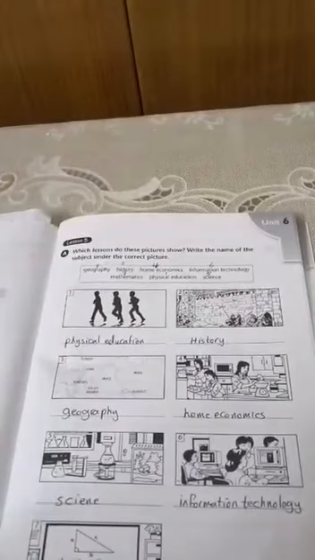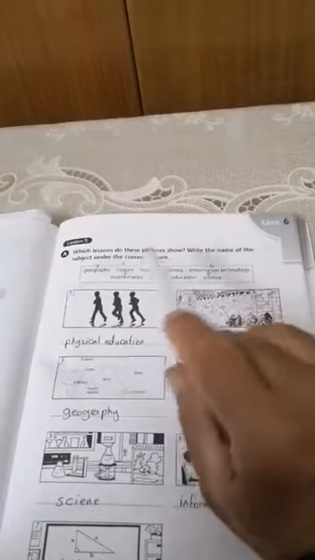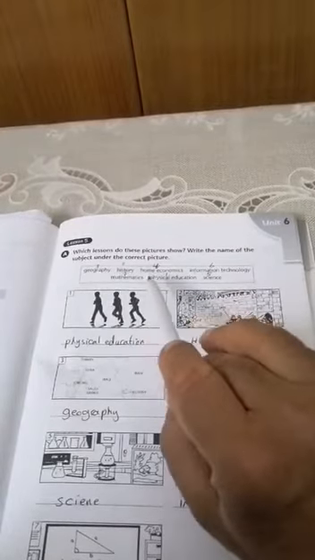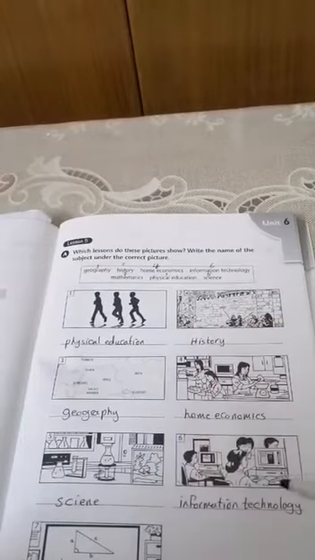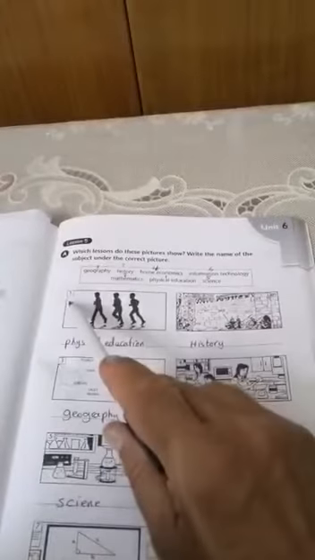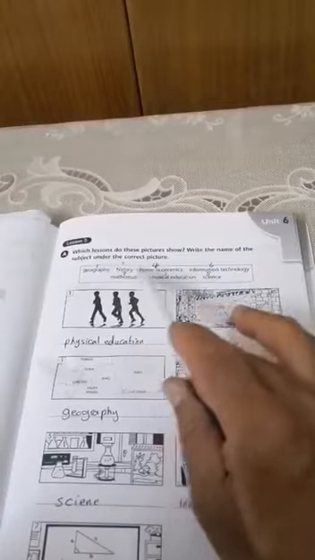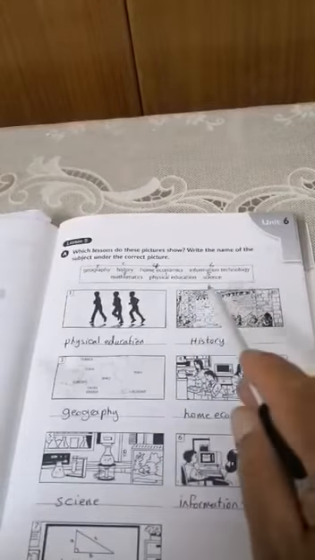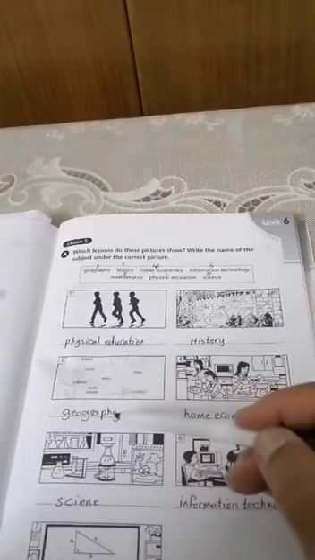Now in this lesson 5 we have names of materials or subjects and we have pictures and we have to match them. We have number one, we choose physical education from this box. Two, History. Three, Geography.